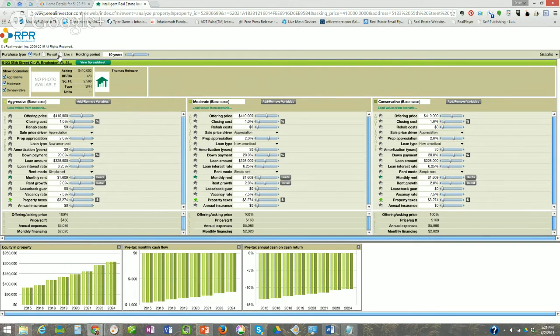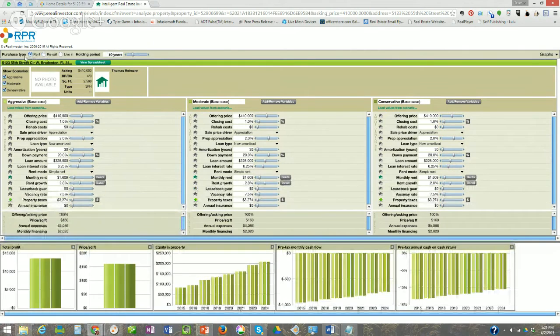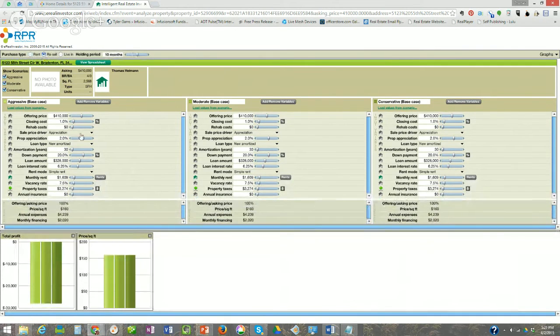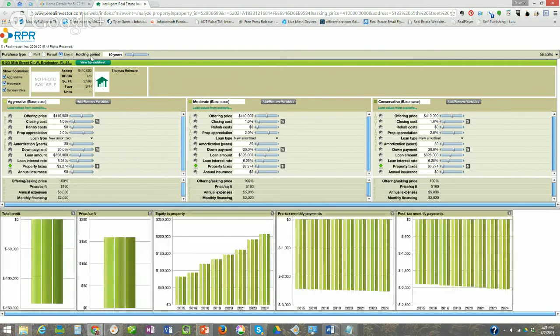Now, up here, this was the purchase type to rent. Now, let's say you were to rent, obviously negative cash flow. Let's say if you wanted to resell it, okay? So you can have parameters in here. Let's say you hold it for 10 months. How much is it going to go up in value? So you can punch in the numbers and see if it is a good investment for a flipper. And as a live-in, if somebody's going to buy it to live in, how much is it going to cost them to live in the house for 10 years?